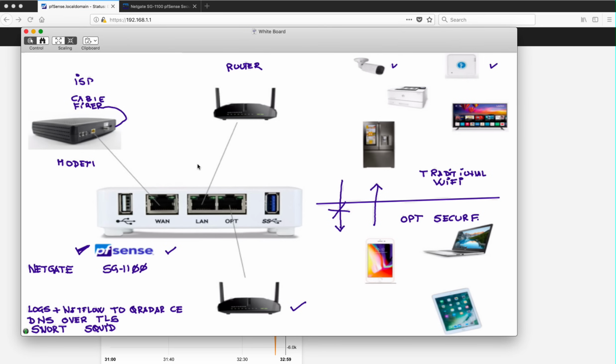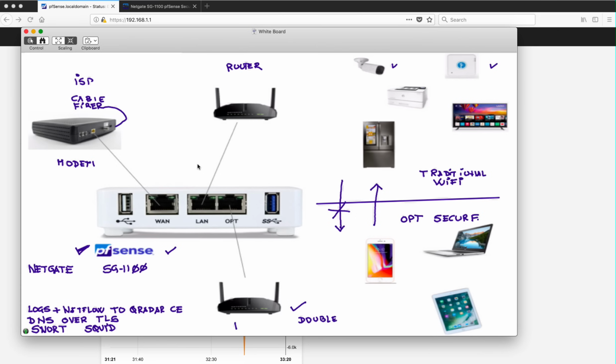There are a multitude. I mean, this video is not going to go into detail of that, other than when you use a mesh. Particularly, I tried the Google Wi-Fi mesh, and if I don't do double NAT, I cannot add other devices, and that's a limitation of the Google Wi-Fi. Nothing to do with that.